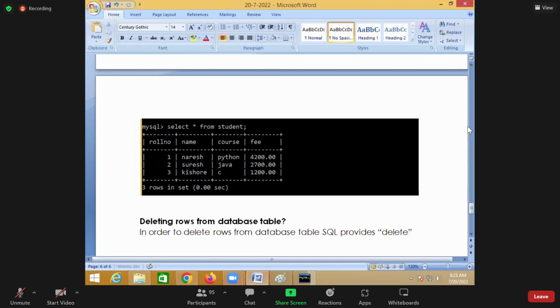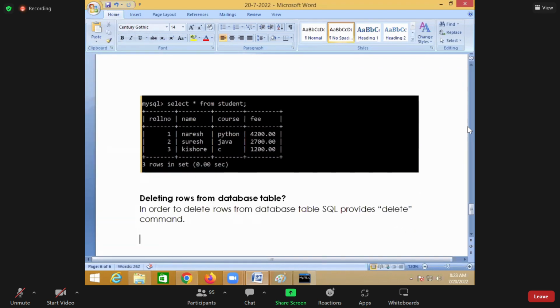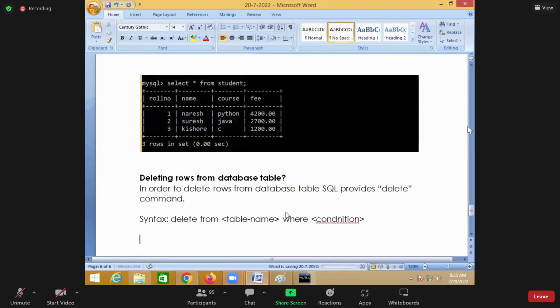The delete command. What is the syntax of delete? Delete from table name, where, followed by which one? Condition. So delete from table name followed by condition.